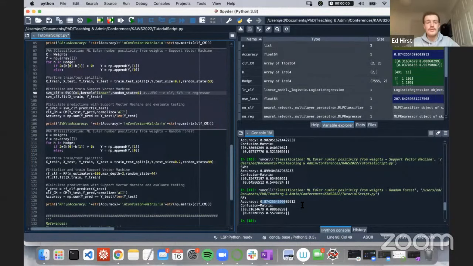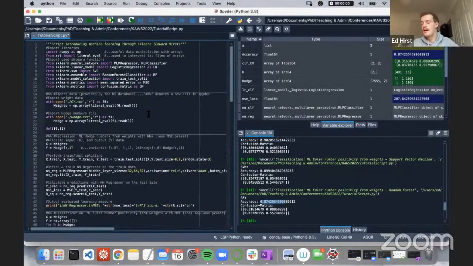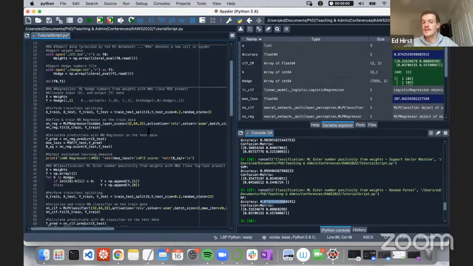So anyway, that's kind of everything I wanted to cover today. Hopefully you have that from this script, as well as the data from the chat. And as I said, I'll send this to the organizers too. Hopefully they wouldn't mind putting it on the schedule website for KAWS, and then you can download that, keep it in your back pocket for wherever you're on a project that has a nice data set, and you think, oh, why don't I just quickly run it through some supervised machine learning architectures?